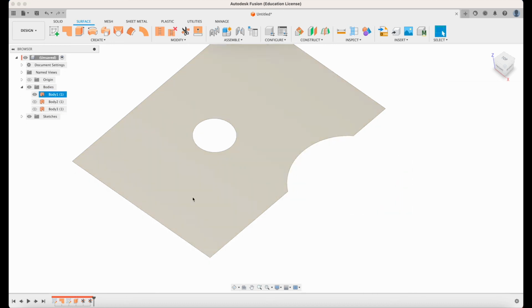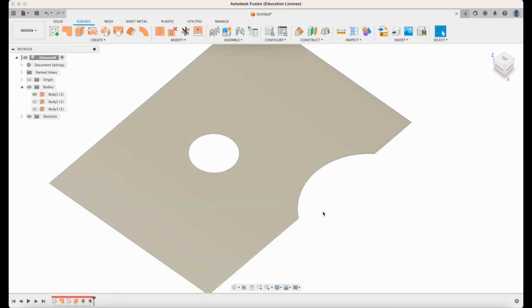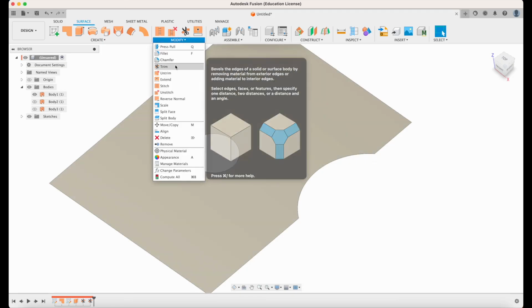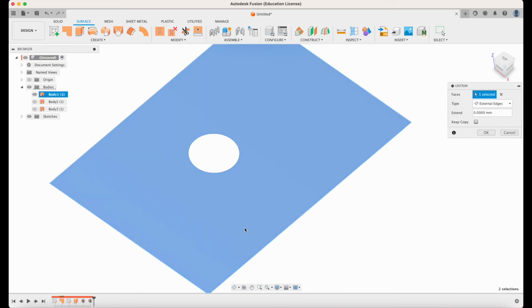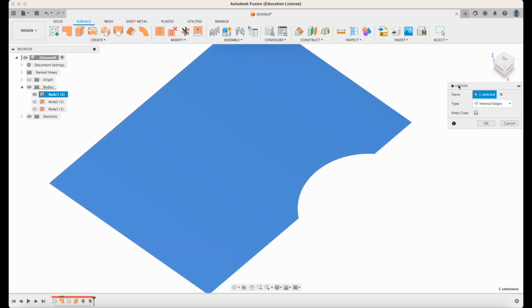Okay, let's hide that. So this is my external edge, and this is my internal edge. If I say untrim external edges and select my face, it will correct the external edge, and if I select only internal edges, it will correct the internal edge. Let's say all edges and say OK.